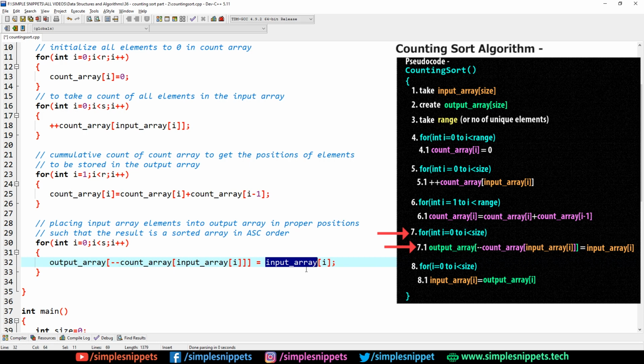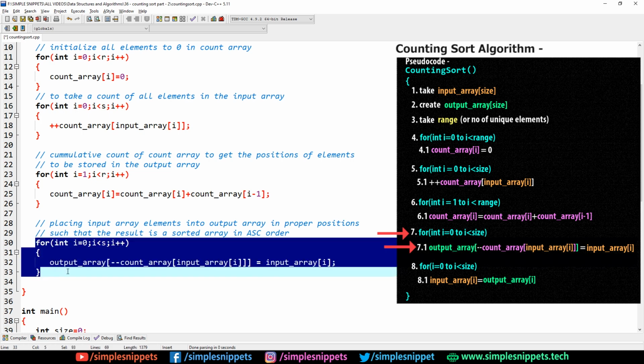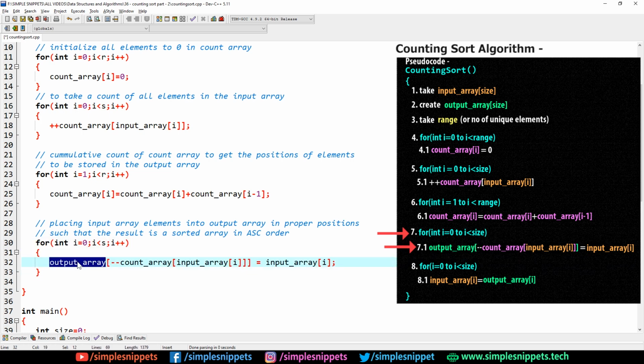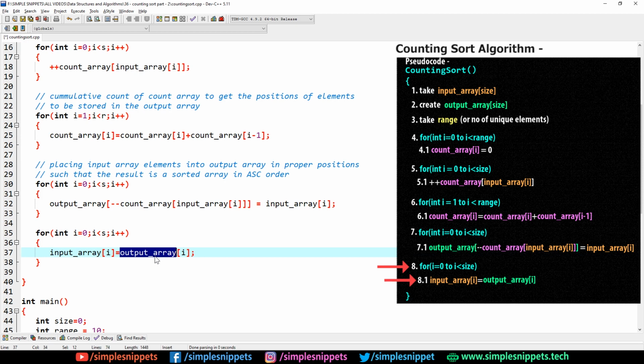Again, I have explained this in detail in our explanation part. This is just the implementation, just the code format of the same algorithm that we have on the right hand side over here. And after this for loop completes itself, in the output array we will have everything in sorted format. So we can run one last for loop which will copy all the elements from the output array back to the input array. So copy output array elements to input array. Obviously this will run from 0 to the size of the input or output array, from 0 to s, that is less than s. So input array of I is equal to output array of I, and ultimately we will have the sorted input array.